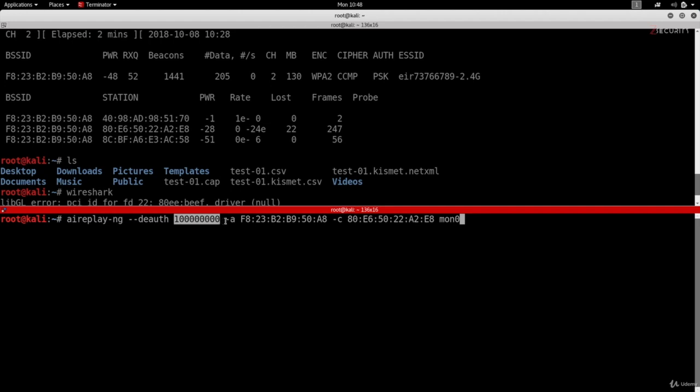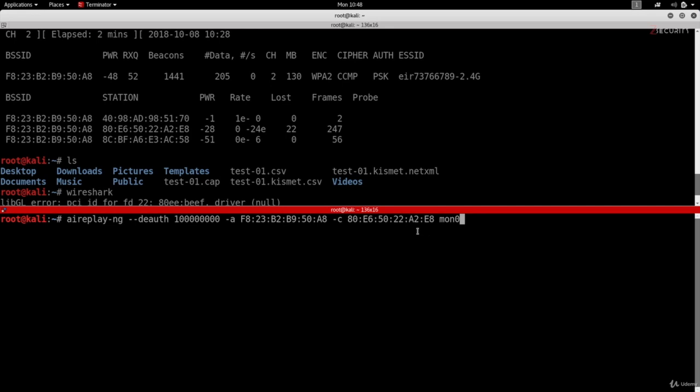I'm using -a to specify the MAC address of the target router or the target access point. Then I'm using -c to specify the MAC address of the client. Finally, I'm giving it mon0, which is the name of my wireless adapter in monitor mode. Now you can run this command like this, and in most cases it would work.